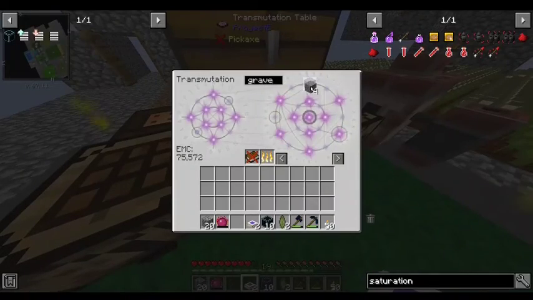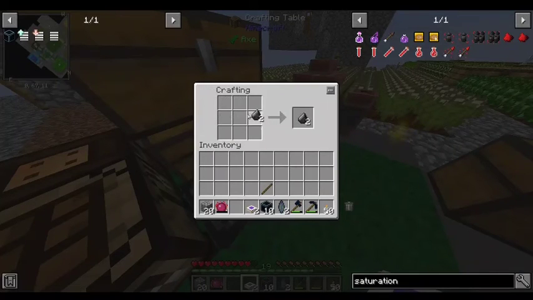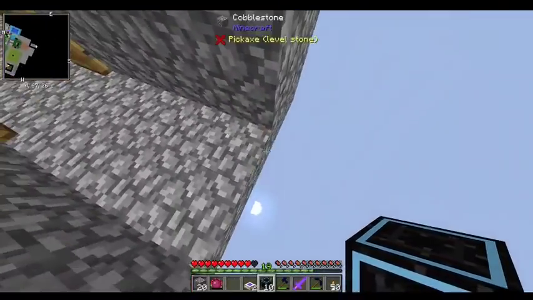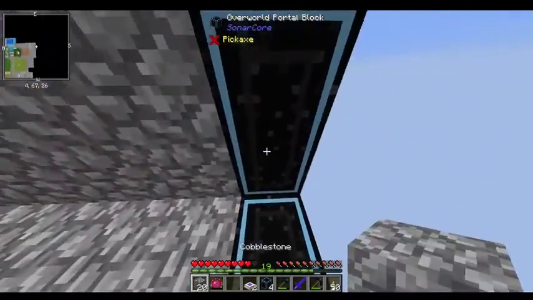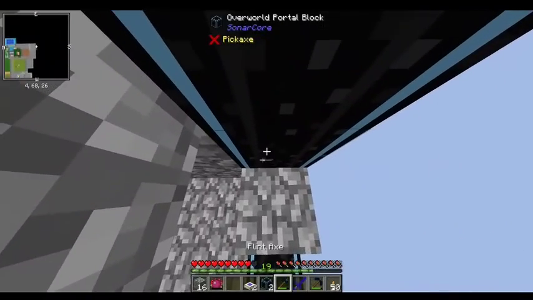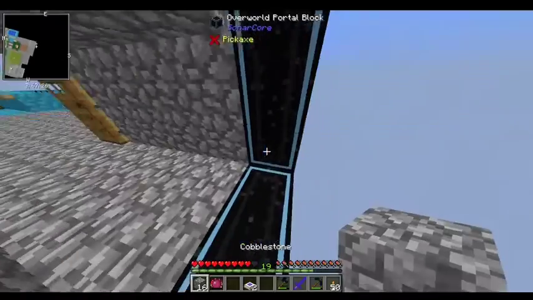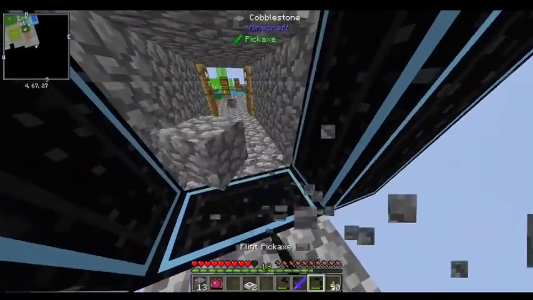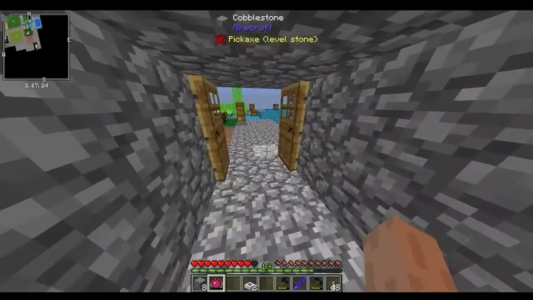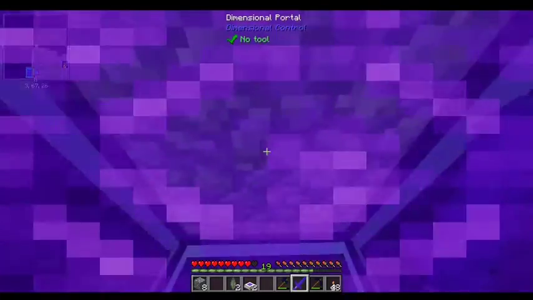Grab 6 gravel and a stick. I'm sure you can guess what I'm making. Make a nice little sortie boy. Definitely going to want to build a rear to this. A rear to the butt. Close the door. Light the portal. And who's ready for some excitement? Don't spawn me in the middle of the ocean.